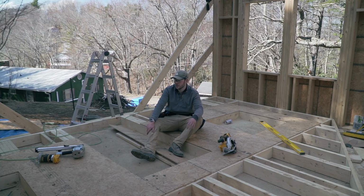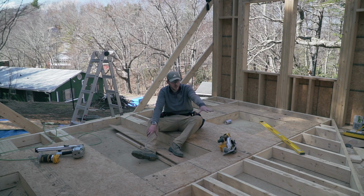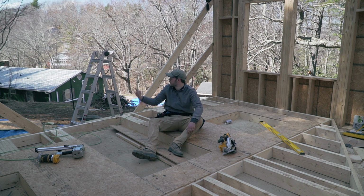So you can see that I'm all done with the sheathing as far as what I wanted to do. At first I was gonna leave the top part untouched, but the more I thought about it, I really need to install some right now, because otherwise once the wall is lifted, it's gonna be absolutely insane trying to get that sheathing up there from a ladder.